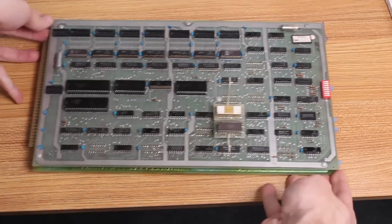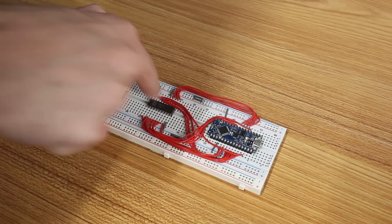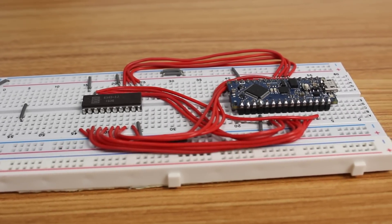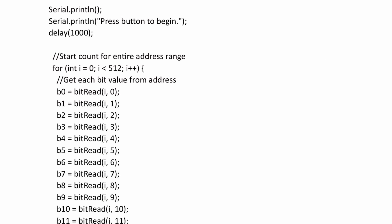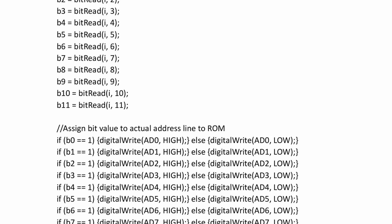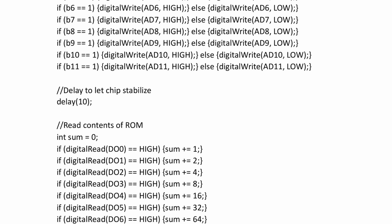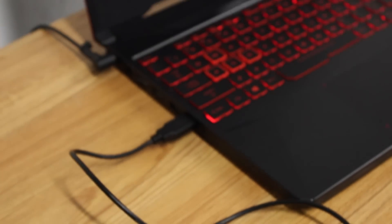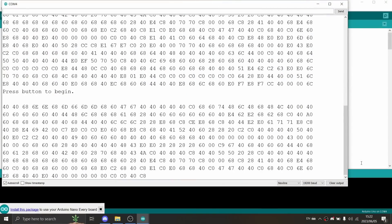Let's get started on dumping those ROMs. We'll pop each ROM out with my little hook tool and plug it into my homemade ROM reader. I get a lot of questions about this reader but it's really just super dead simple — it's just an Arduino Nano Every with the address and data pins of the ROM hooked directly to the I/O pins of the Arduino. It's just a little bit of coding to make the Arduino set the appropriate pins for the address, read the data pins, convert the binary value to hex, print it to the serial monitor, increment the address, and repeat. I'll put a link to the code below — I'm not a good programmer so it's not pretty code, but as you can see it works and we're getting good hex values out.